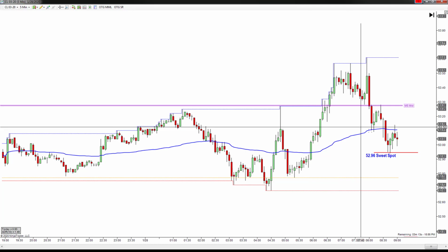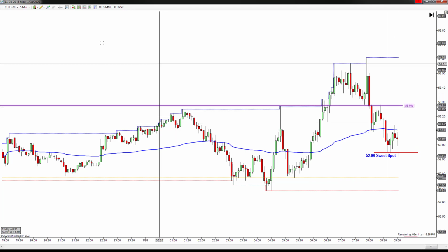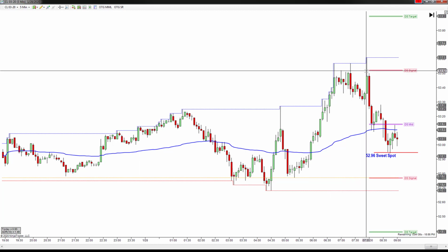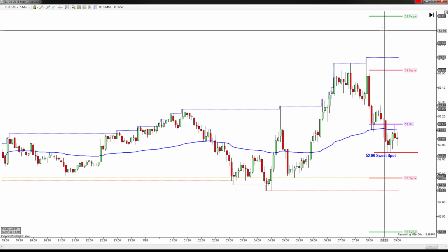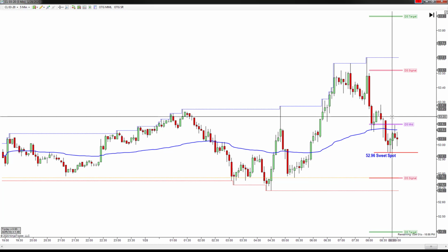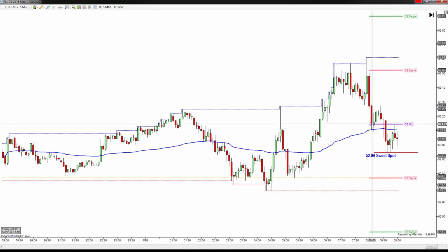So in the video, you're going to hear me talk about the fact that we may pause right around that 27.28 level. And then we were going to be looking to rally into this structure signal and then ultimately all the way up to this DS target if this sweet spot would hold. And since I got stopped out at a break-even trade on the pullback the first time through that sweet spot, the next time we'd be looking for a break above our DS mid.